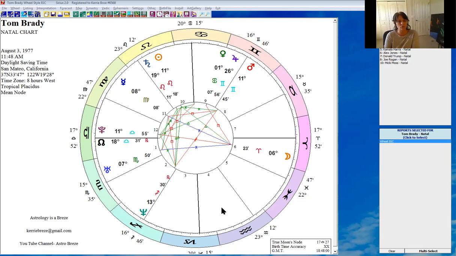Now isn't that interesting? That would make sense that he's ambitious, popular, enthusiastic. He's been on top of his game. Grand fire trine. Come on. All right, so I'm seeing that. What else jumps out at me? Let's assess some of the other planets and see what he's got here. We've got air with the rising and the Pluto. We've got air with Jupiter and Mars.